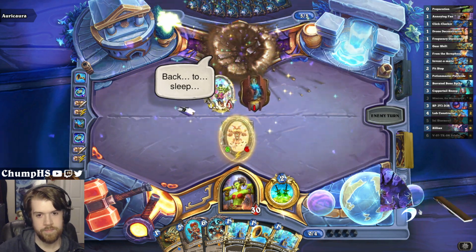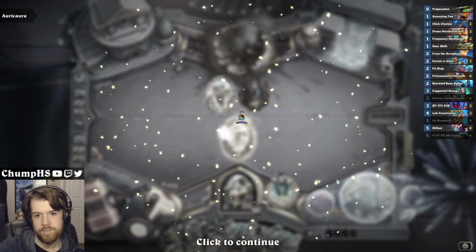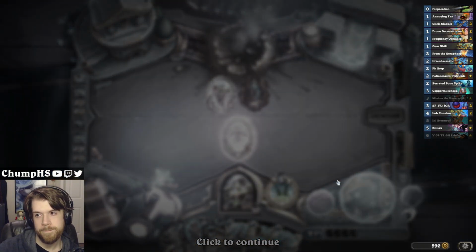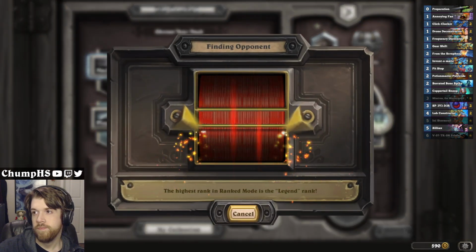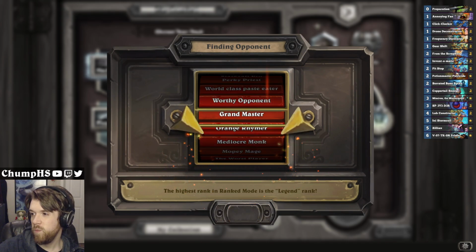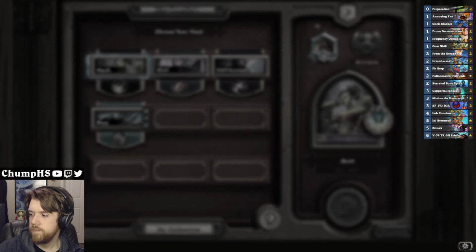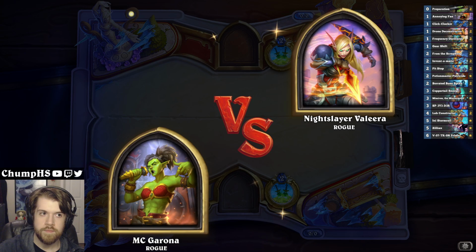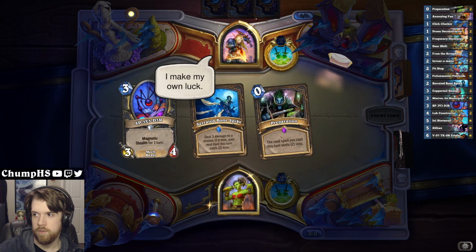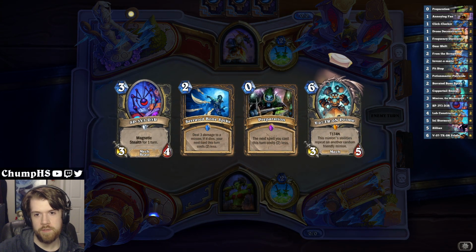Easy. The old turn 2 Mimiron. Six and 2, I believe. If I can win 2 more and then put 80% win rate in my thumbnail, that'd be great. Probably a mirror. Although the last rogue opponent was playing Miracle.